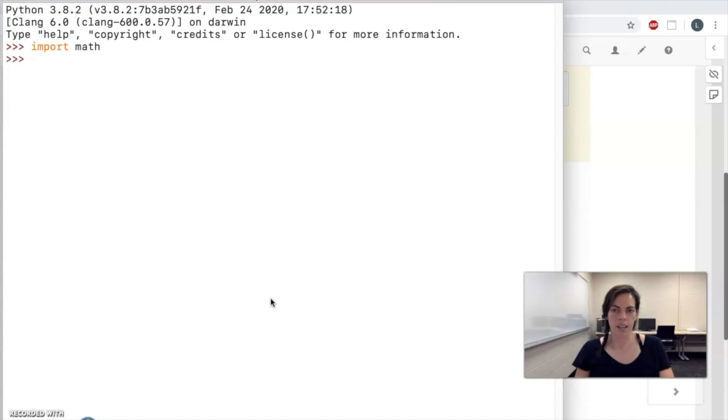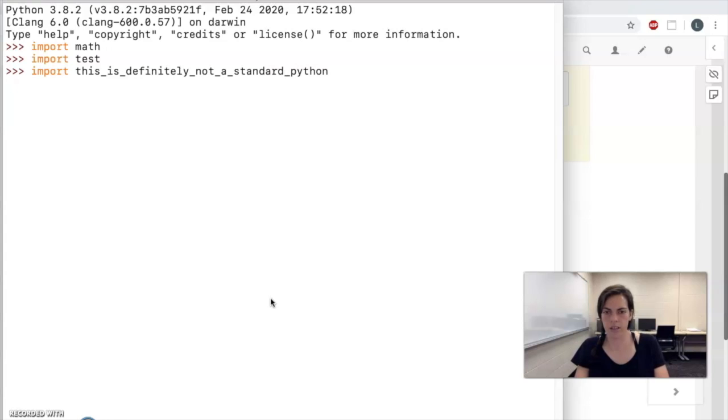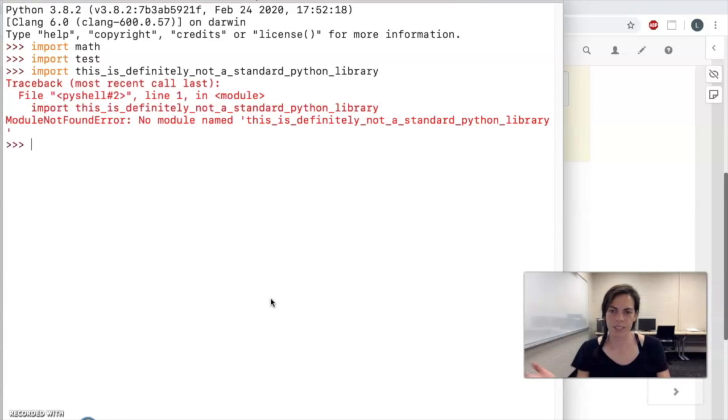So test, one thing you'll notice actually if you try to import test right from here. So the book is claiming this is not a standard library, so we would expect maybe something like an error like library not found, but it actually works. We don't get any error. Whereas if we were to import something like, this is definitely not a standard Python library. So hopefully now we'll get an error. Let's see. Yeah. So Python doesn't know where to find this module. Everywhere that it's looking, it can't find it, so we get an error.